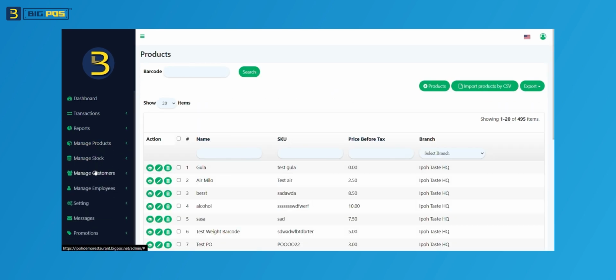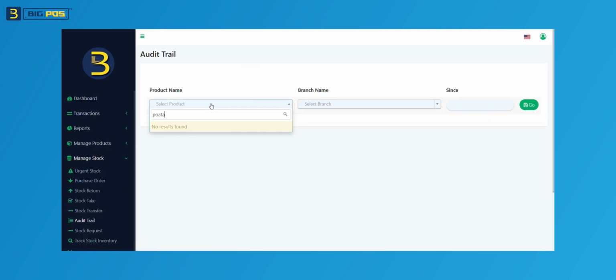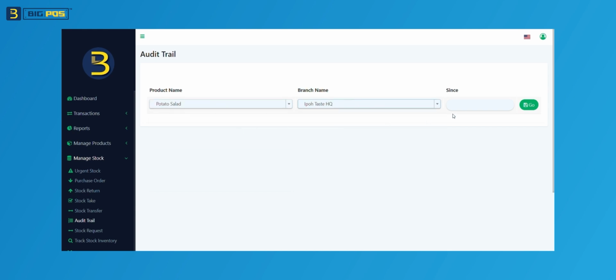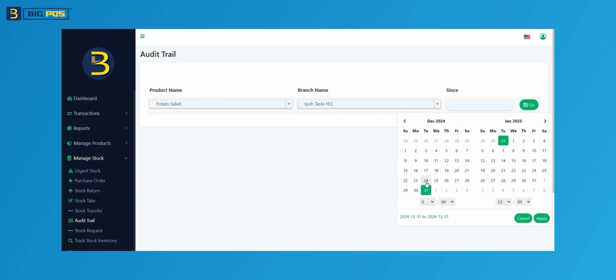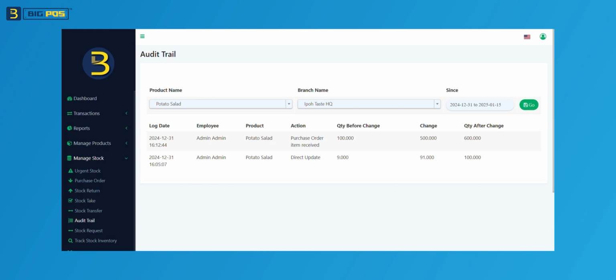We can go straight to this section, audit trail. We look for potato salad, in which branch? HQ. Let's set the time from 31st to January 15th. Go.